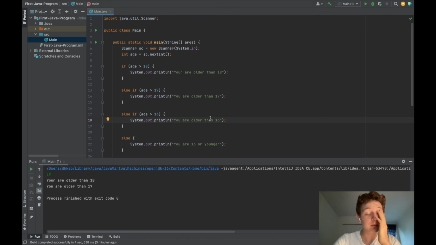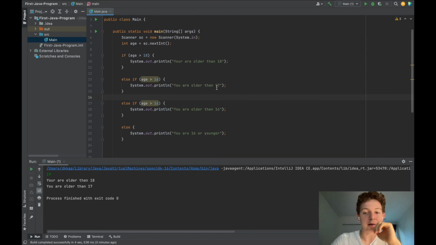So yeah, and also in regards to printing sequentially, if I do this, right, they're both the same condition. I'm going to make this the first print, and a second print, sorry.